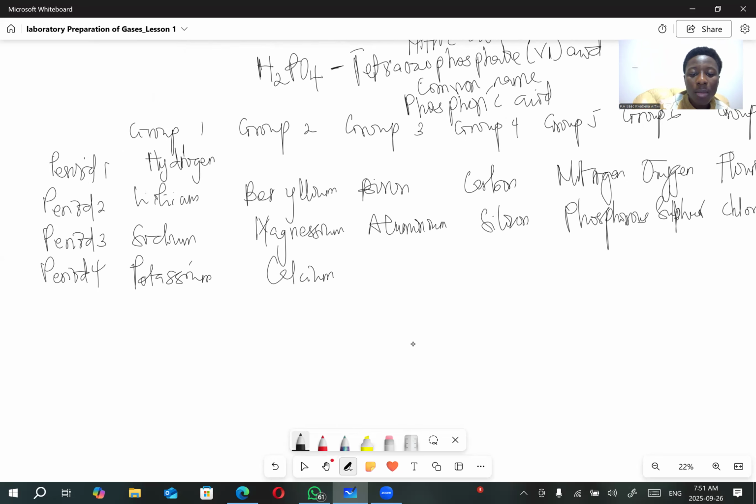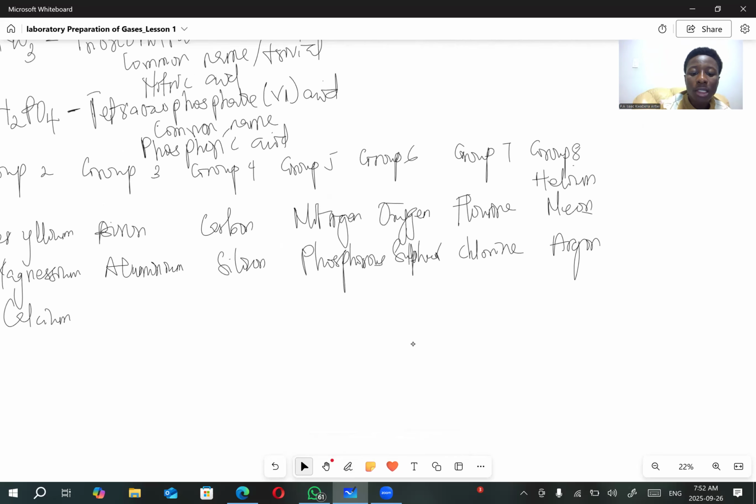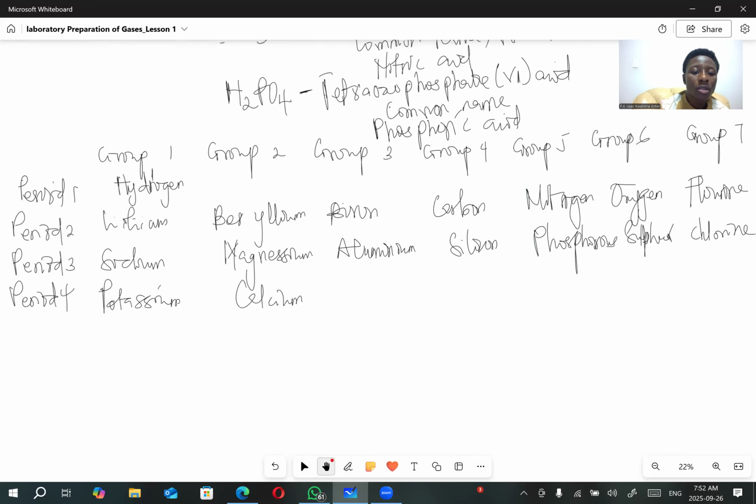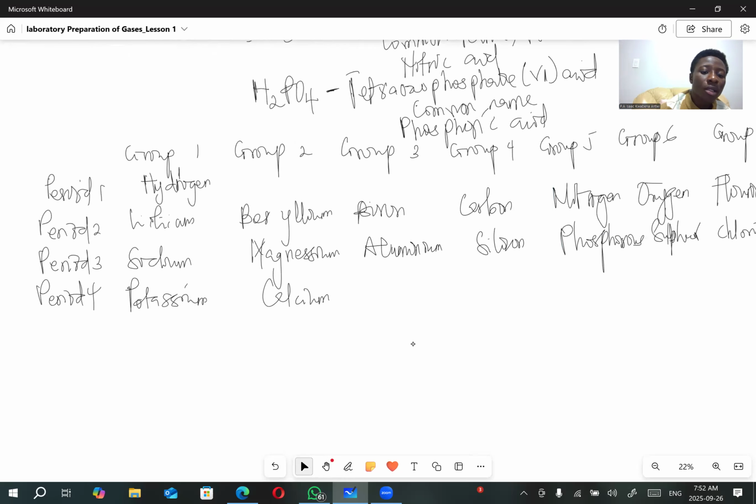This is element number one. Helium is element number two. It's not done in any different order. It's in a chronological order from first to last. Lithium is three, beryllium is four. Ordinarily, if I had the space and time, I would have written their symbols. Oxygen is eight, fluorine is nine.